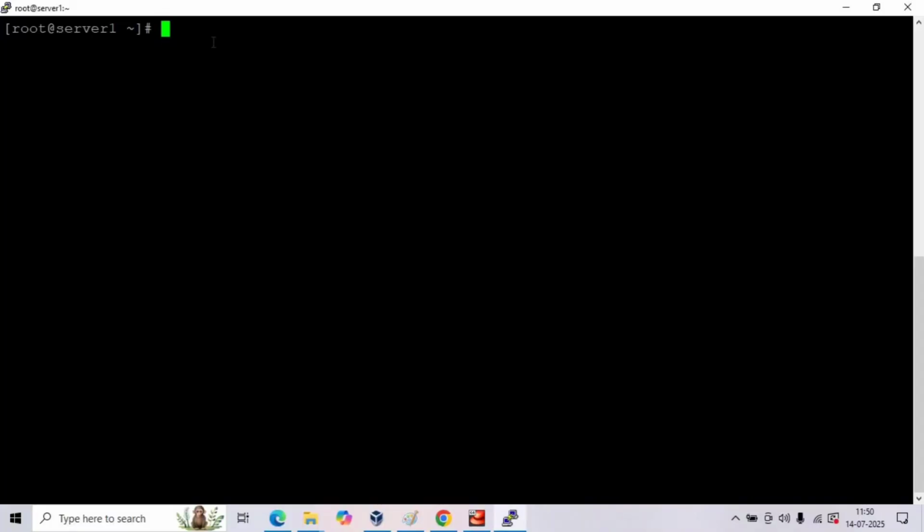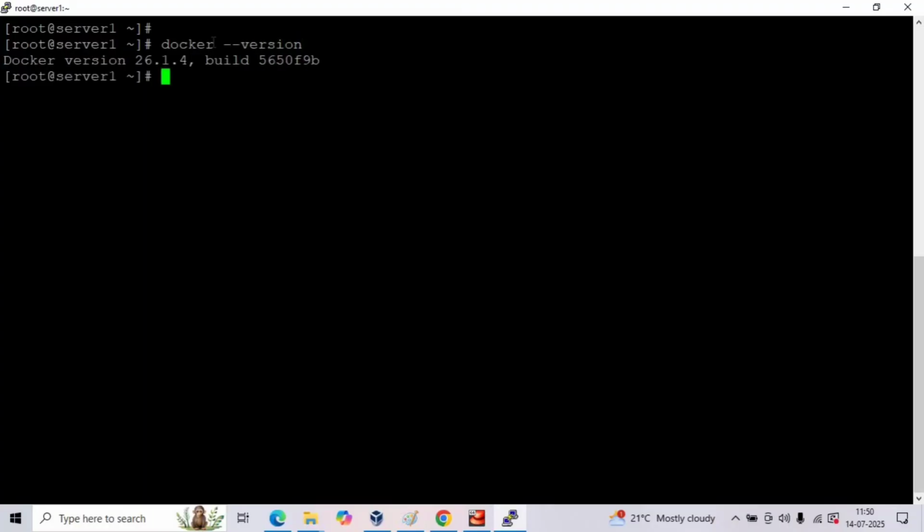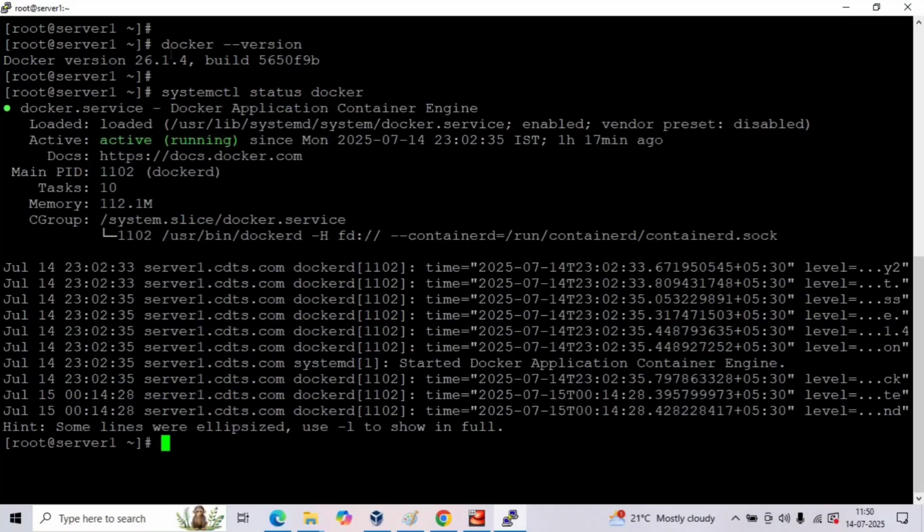Let's try this out quickly. I have already installed Docker on this particular machine. Let me just show you. Docker --version, and the status of Docker, systemctl status docker. So you can see it is active and running.